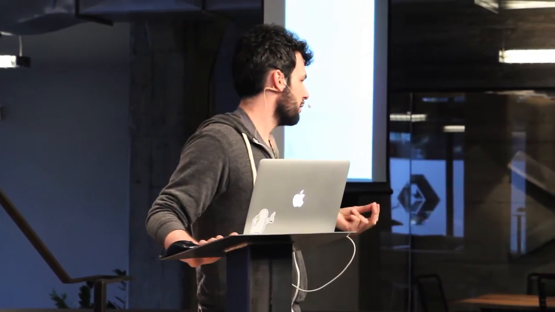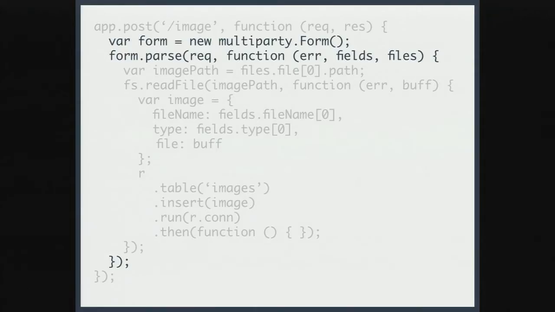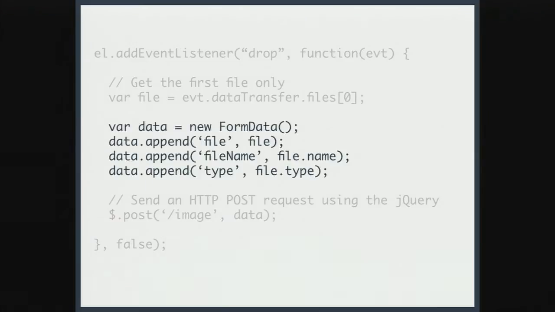Now, once that function gets fired from a request, we parse it. This is a multi-part form submission, right? So basically, we have to take all that binary data, a binary stream, and turn it into two variables, a fields variable and a files variable. Fields and files is basically the same thing we saw here. Our file attribute is going to be inside our files array, and our file name and type is going to be in our fields, because it's basically text.